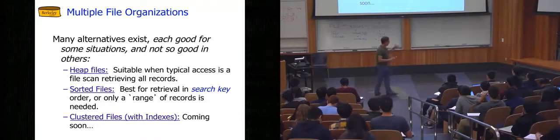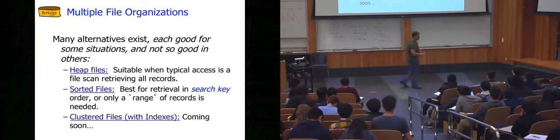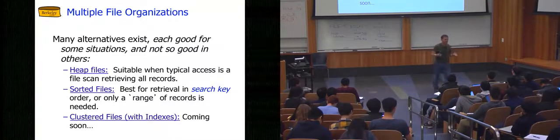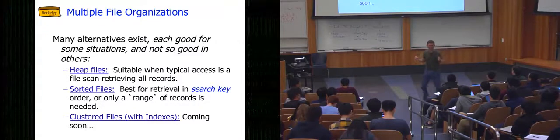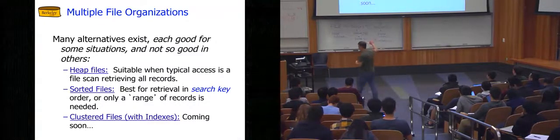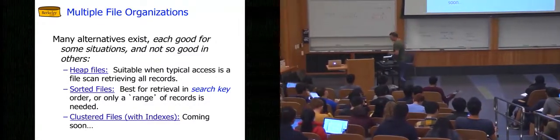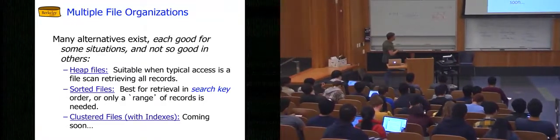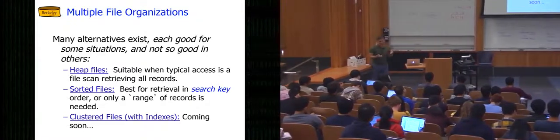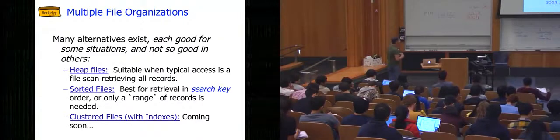If you had a JSON file, by the way, and it was nested, you could still define the search key. It would just be a path in the JSON file. So there's nothing special about it being a flat relational thing, but this is a simple way to think about it. We'll stick with relational for now. So sorted files will support lookups based on the search key, and we'll see how that works.